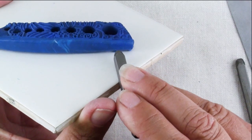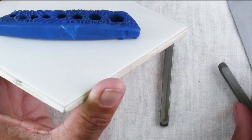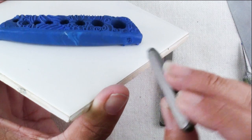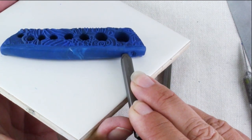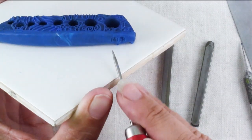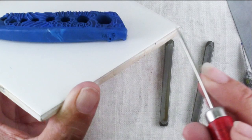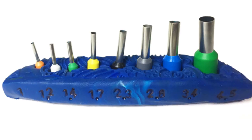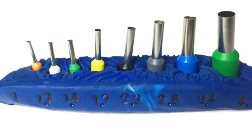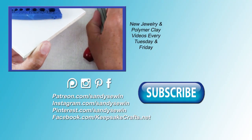So I'm going to just do 5 and the 4, take my awl and make the decimal point. Sort of. That was a messy decimal point. And repeat to add the dimensions all along here. Notice I did them on the wider end, so I'd have a little bit more room to add them.